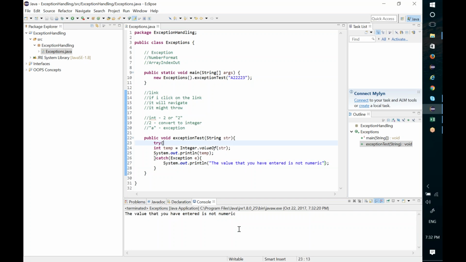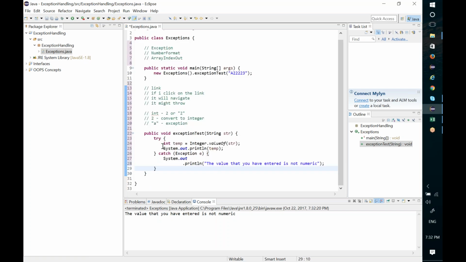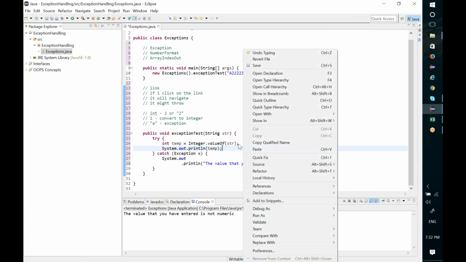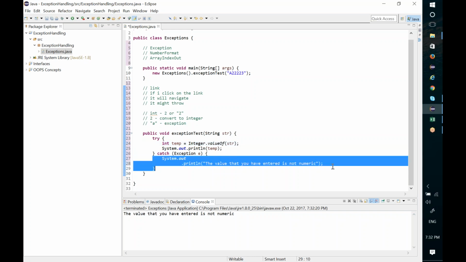Now because you passed a non-numeric value, it is throwing an exception. It comes to this line. Once it has thrown an error, it went from the try block to the catch block. In the catch, it caught the exception, and it gave the information to the user saying that whatever you are sending is not a numeric number. Please go and redo that.